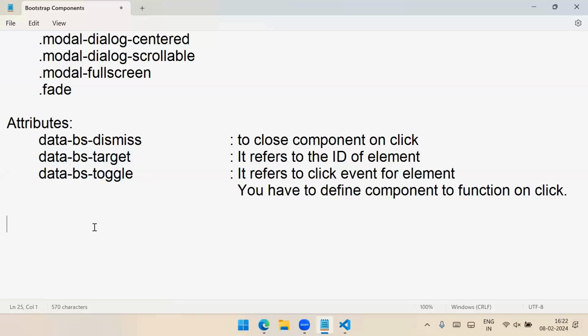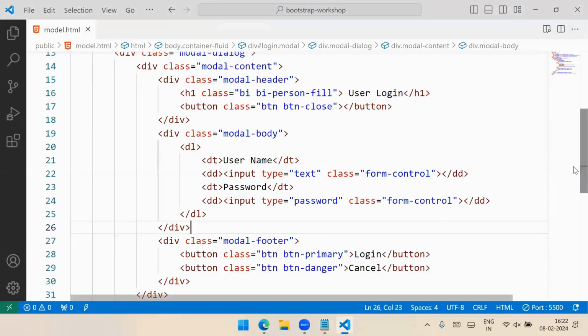So we have three important attributes: dismiss, target, and toggle. Actually, we have a modal in the page. Now, when should this modal open?